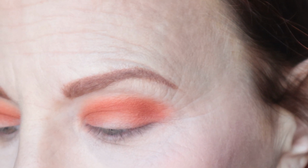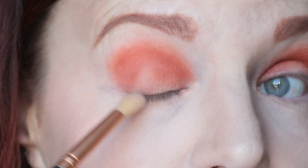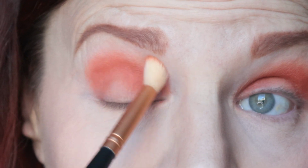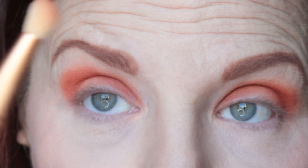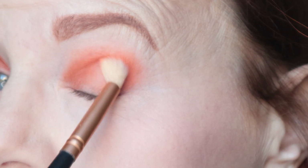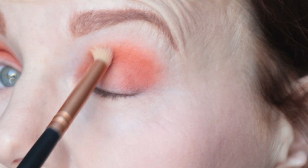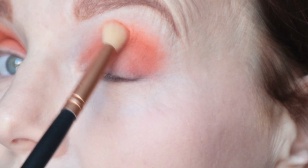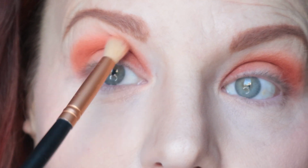Okay, now I'm going to go in with a clean, fluffy brush and just kind of start working that out a little bit so it's a little more wearable for those of us a little older. If I were 16, I could probably get away with all that pigment just right there, but I'm going to kind of blend it out because the key to any look is blending. And a clean brush held way out toward the end of the brush will give you a light hand and these little swirly motions, working that color out and up, always out and up, because you don't want to work it down, because if you work it down it's going to draw the eye down, and we want to draw that eye up and out.